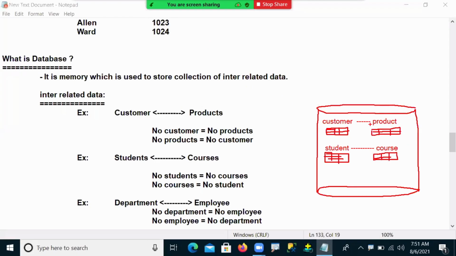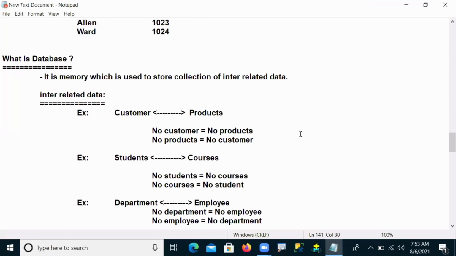Like this, we can go for department and employee and store it here. But in between the tables, how are the relations going to be made, sir? There we have one concept: primary key and foreign key relations. We apply the concept by making a primary key in one table, and the related information stored under another table, like product, we can make it a foreign key. So primary key and foreign key are the two keys we use to make relationships between tables. What is primary key and what is foreign key, we will discuss in our classes. Okay, right. So this is what we call interrelated.